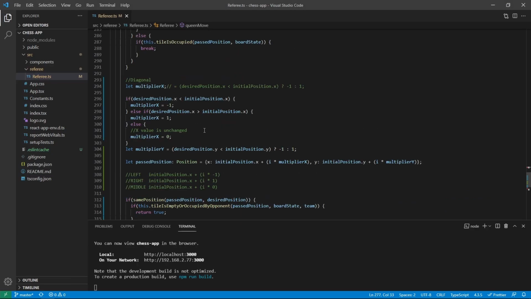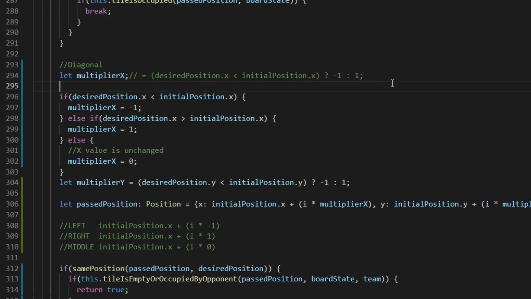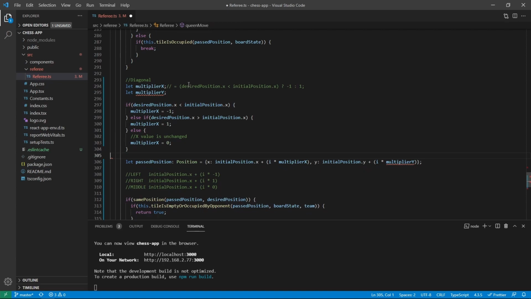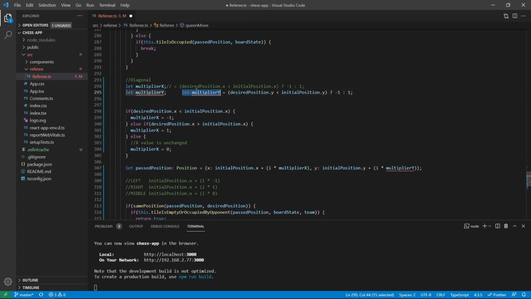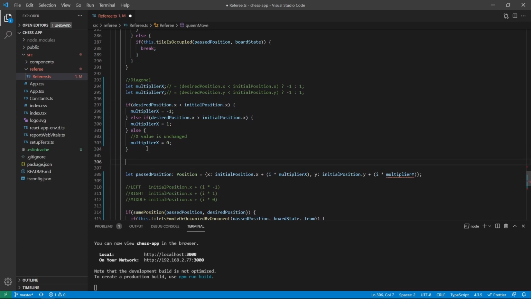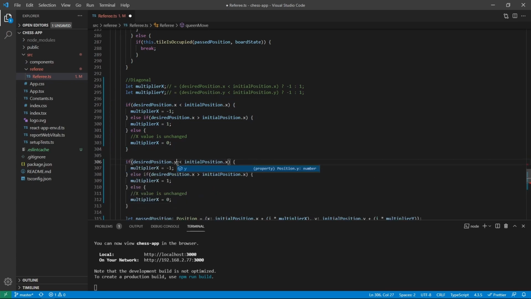For the horizontal movement, we are going to create a multiplier y, and the multiplier y, we're just going to put this right here and uncomment this out just like we did with the x. The multiplier y will actually be pretty much the same as this one, except we are just going to compare the y values.